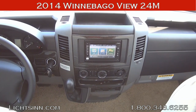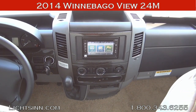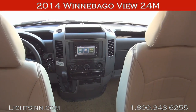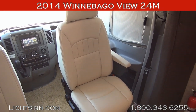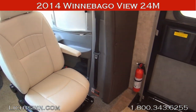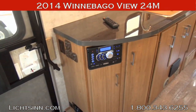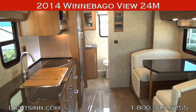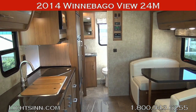All new for 2014 is the Rand McNally RV GPS infotainment center, including a color touchscreen monitor with split-screen capability, Rand McNally RV GPS for safe and easy routing, amenities and tools, trips and content, turn-by-turn voice guidance, a CD and DVD player, Bluetooth hands-free calling, Sirius XM satellite radio, a compass, an outdoor thermometer, iPod, iPhone, and audio integration. This is our 2014 Winnebago View 24M here at Litson Motors.